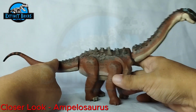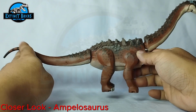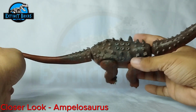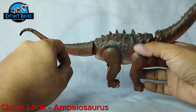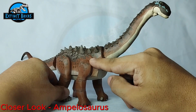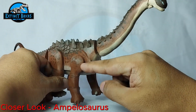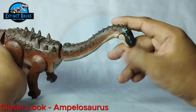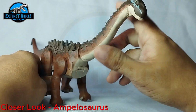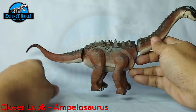Right, so also, unlike the Mattel figure, the Ampelosaur here has a long tail, very reminiscent of most sauropods, and it also has some details of scutes on the back. The overall coloration on this is based off the Mattel figure, although I made it a little bit more realistic in my opinion, and made it a bit darker rather than orangey. I also added in some details on the head as well. The blue markings actually make it pop a little bit more and give it a little bit of character.